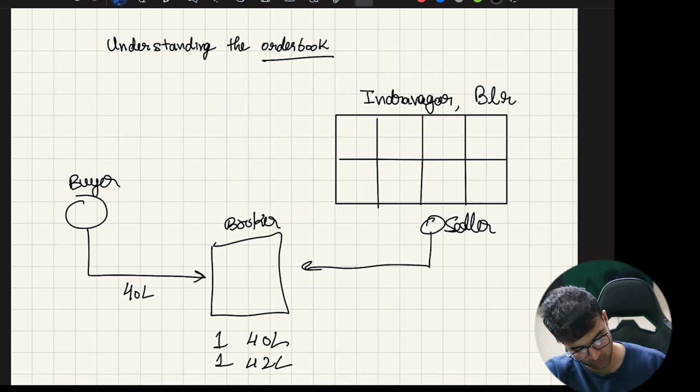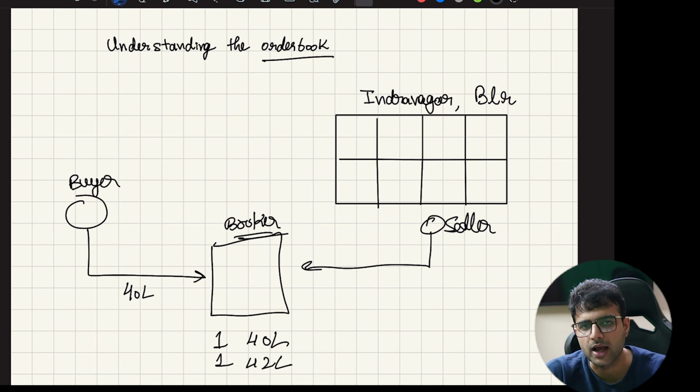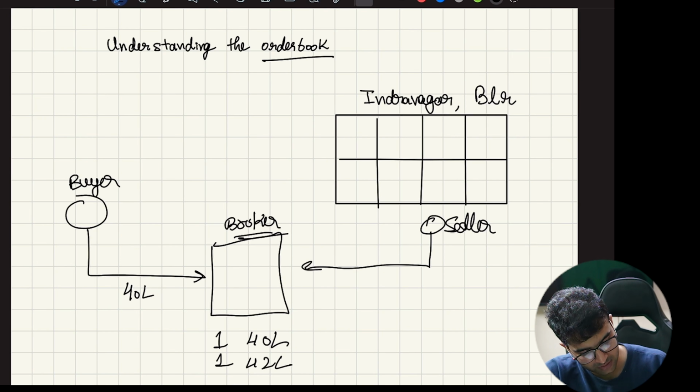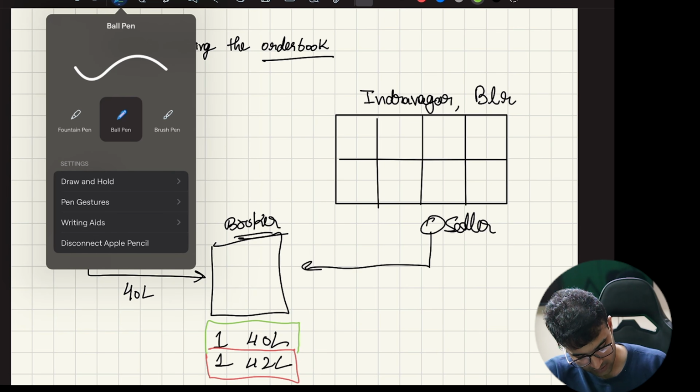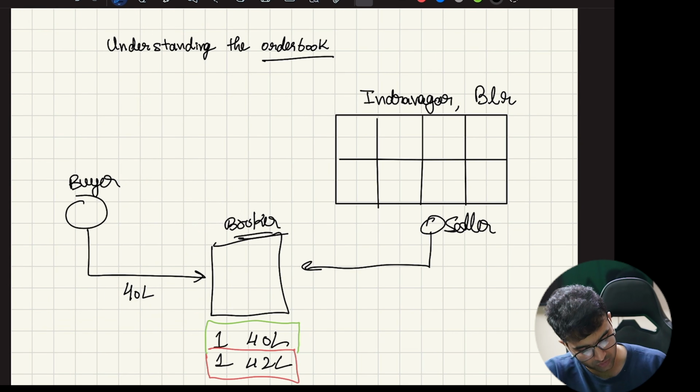As you can see, there's this broker sitting in the middle, sort of keeping track of who is willing to buy, who is willing to sell, and how much people are willing to buy and sell for. So this one will be a red circle, this one will be a green circle. Someone who's willing to buy is usually green in trading charts. Someone who's willing to sell is red. They're maintaining this book, and that's the high level purpose of the broker, to maintain a book of how many trades people are willing to make at what price and how much quantity they are willing to buy.